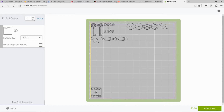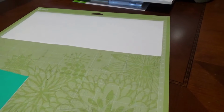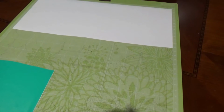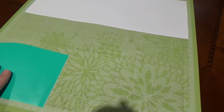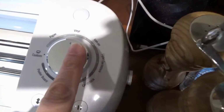Okay, now I've hit go, and I've got everything on my project mat, and I've hit 2 under my project copies, and I'm just moving everything around, so I've separated my colors on one mat. Okay, I've got my vinyl attached to my mat, and under project copies I did 2. The tops that say odds and ends are going to be in this teal down in the corner, and then all my other pieces are going to be on this white up at the top, and I have it set to vinyl.